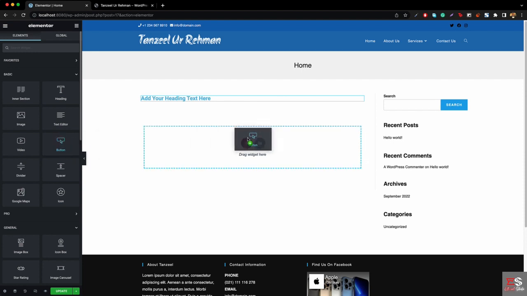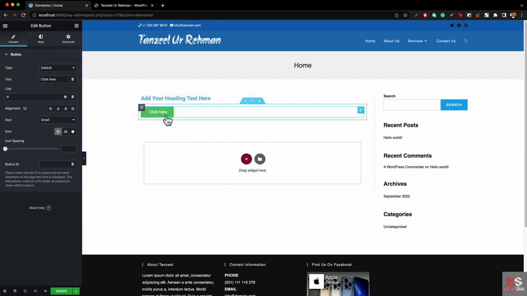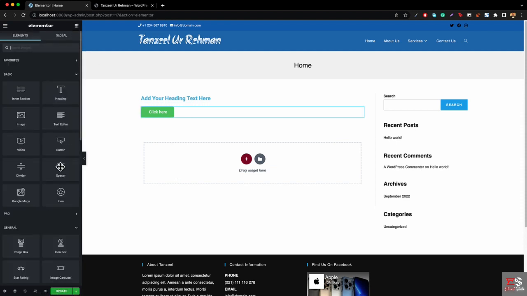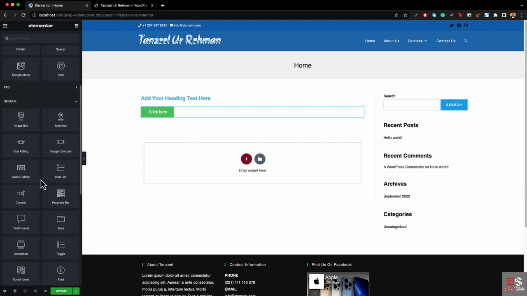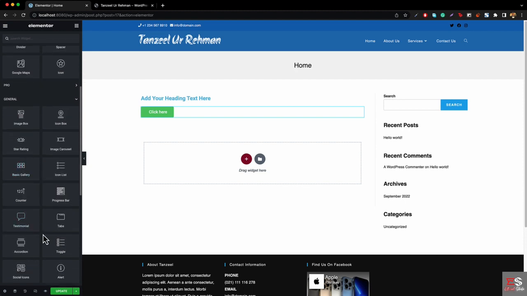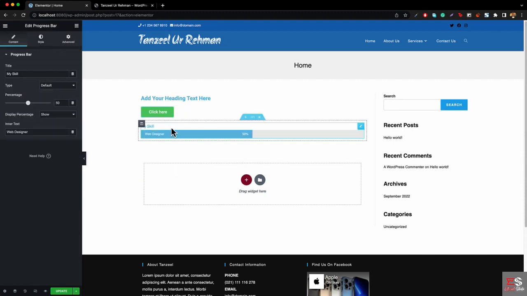So I'll just drag the button and I'll drop it in here, and you can see that I've also got a button over here. Similarly, if I just click on here, now I can go down and I can add so many more things. So like, let's suppose that I want to add a progress bar. So I just drag this and I just drop it in here, and you can see that that is added over here.